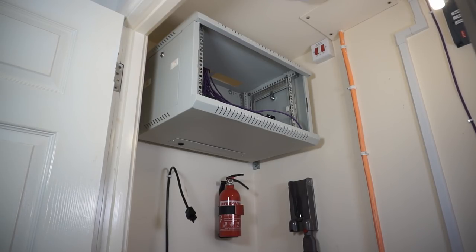So all I need to do now is get that patch panel in, then get the rest of the kit in. But I'll do the patch panel first just to get that done, show how I've done that. Then we'll get the rest of the equipment in.